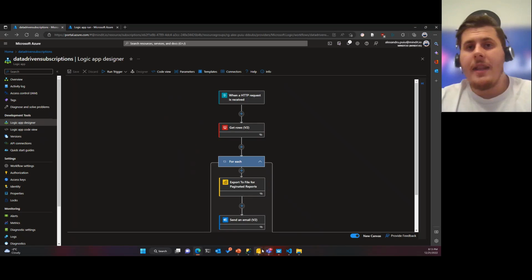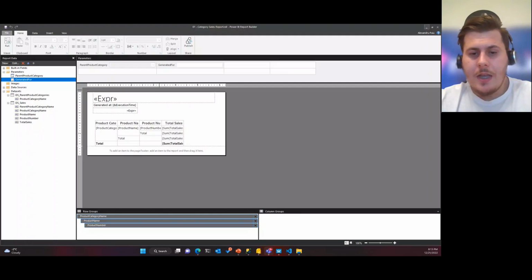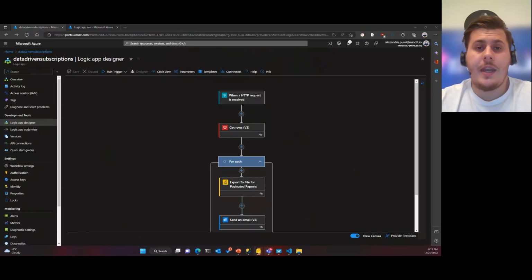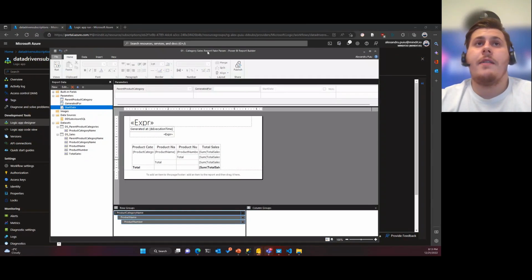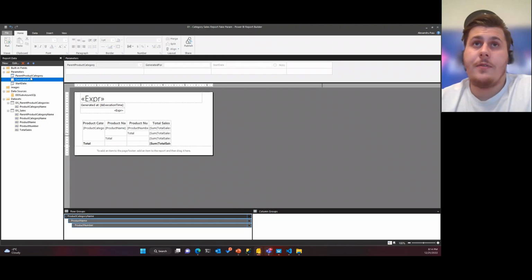One elegant solution, if I may say, is you can embed hidden parameters in your reports. That's why I have here this category sales report fake param. And here I have 3 parameters. I have 2 visible parameters, parent product category generated for. And I have a third start date parameter.